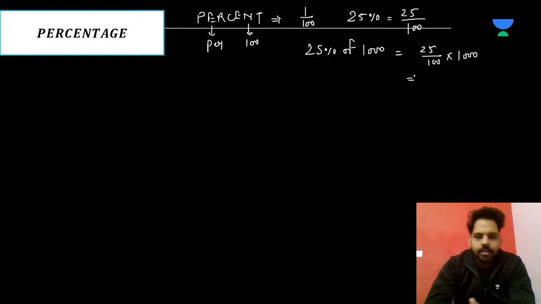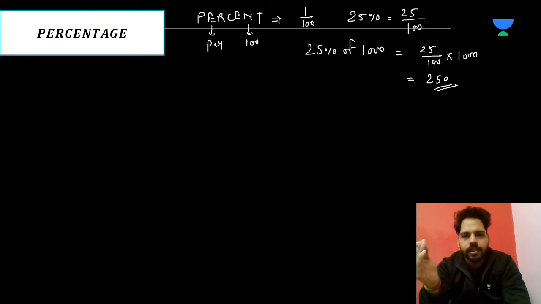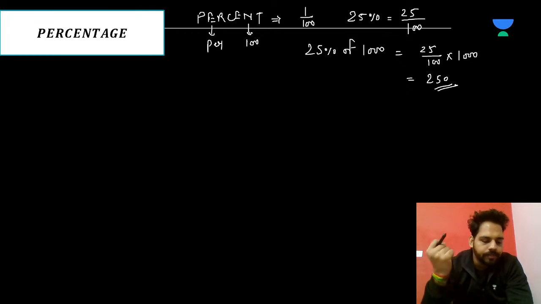Right. So percentage, as you understand, means we are calculating any value per 100. That is called percentage. So basically when you take out 25% of 1000, we always get 250. You have already known this, but the actual meaning of percent you were not knowing. You know how to find the percent, but what percentage is you didn't know, right?